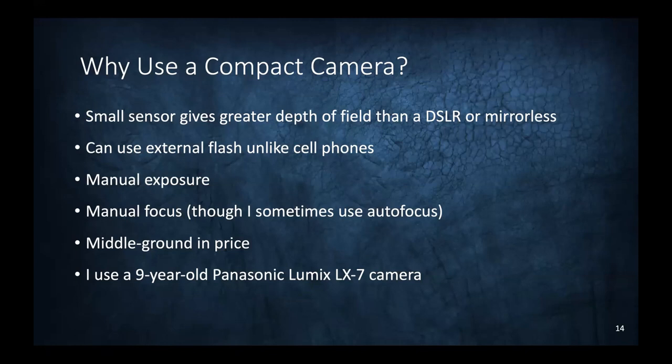But cell phones have a tiny little sensor. Even if it has 48 megapixels, the smaller the individual pixels are, the more noise you get in a picture. So that's the problem that most cell phones have. If you try to really use those 48 megapixels, if you blow it up and really look at it, you end up with noise.